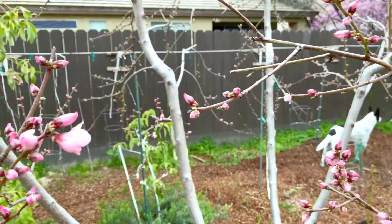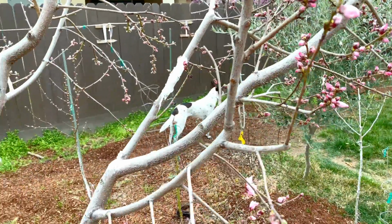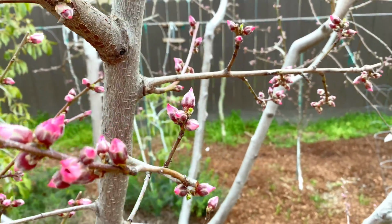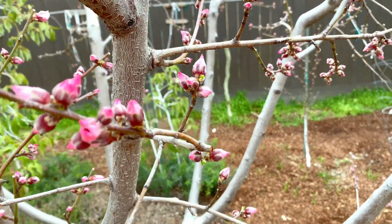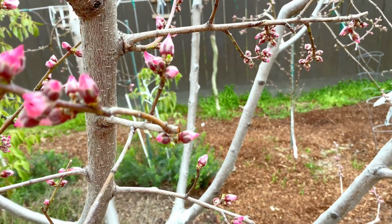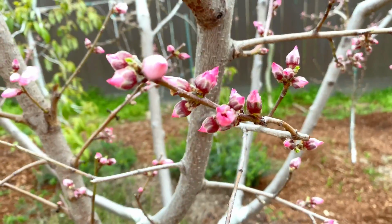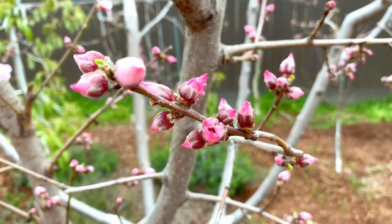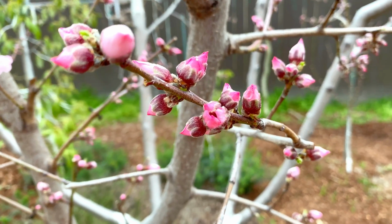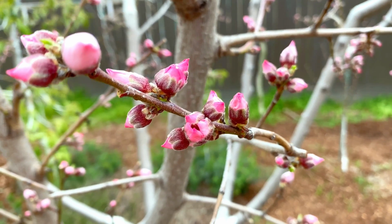So I'll put this on the screen as well so you can see that previous video when a whole bunch of bees were pollinating. And I'm going to show you right now that this is the most vigorous and productive tree I have, and I have a lot of plants in my side, front, and backyard garden. So I'm going to pan to the right. 1, you're going to see Lulu if she's still standing there. And 2, pay attention how close-knit the peach flower clusters are.